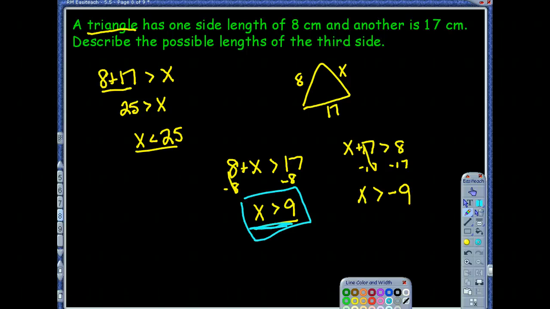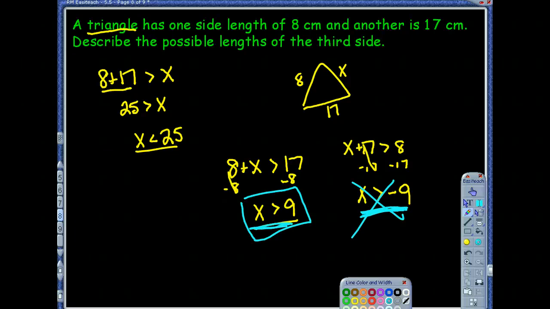It has to meet all of these. But would you agree that things that are greater than negative 9 also could be greater than a positive 9 as well? Well, they are, yeah. A lot of them are. The ones that would make sense for a side length. Exactly. So you're going to notice that one of your inequalities is not super helpful. That one doesn't help at all. So you want to make sure that your side lengths meet all of the criteria. Anything that I choose that's greater than 9 is also going to be greater than negative 9. True. But these are going to be the ones that are helpful for us.